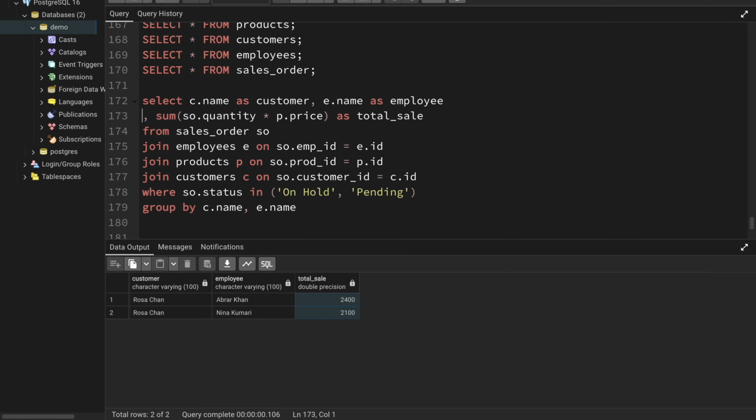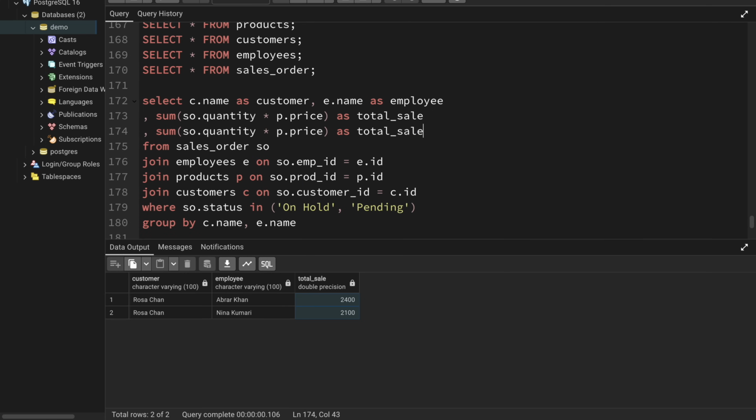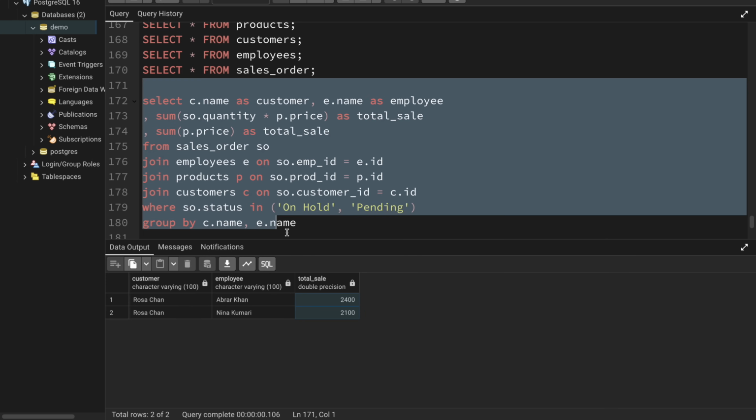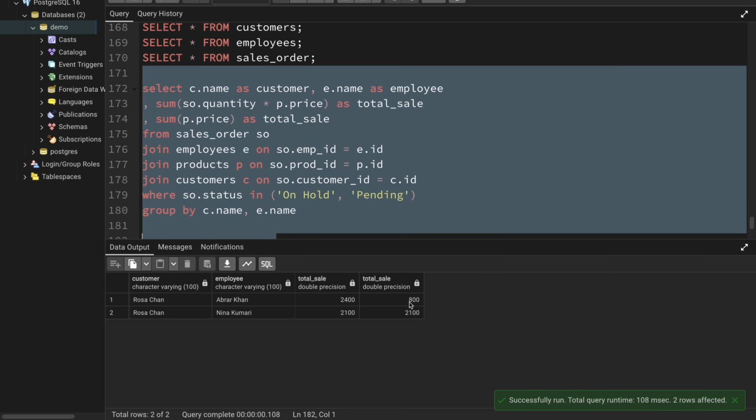But let's say if I had not added this quantity, and if I just added the price, which I did previously, and it was a mistake. If I run it, now we can see that I'm getting a wrong price. This is not correct, right? Here it's basically the same, because probably in this order there was only one quantity, right?